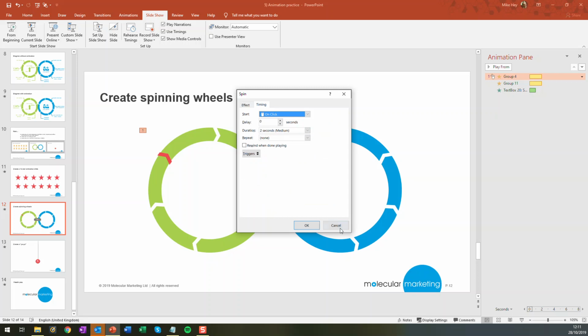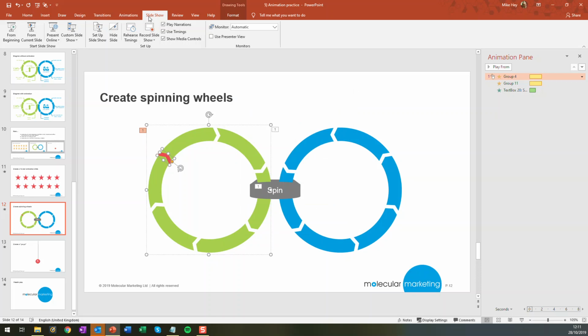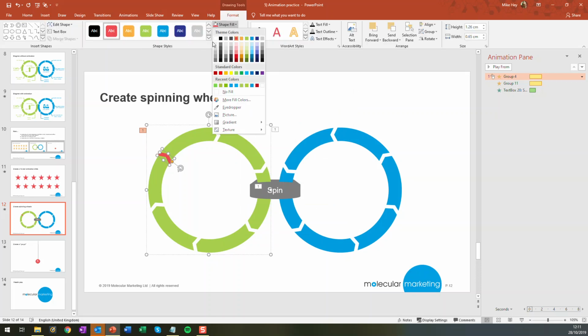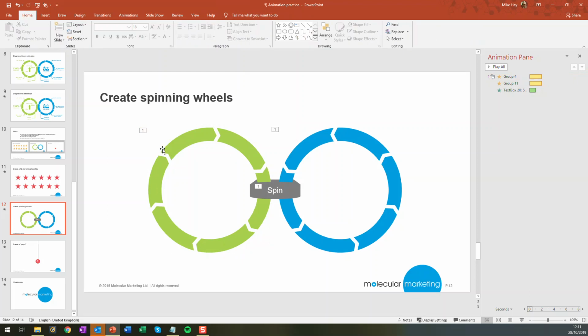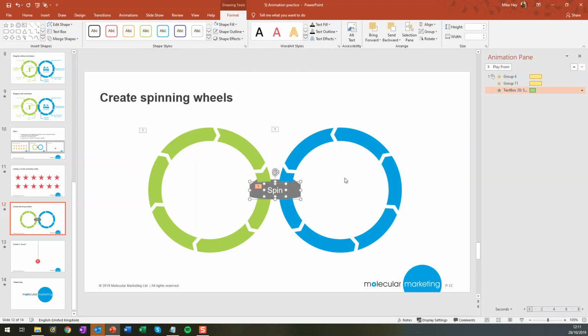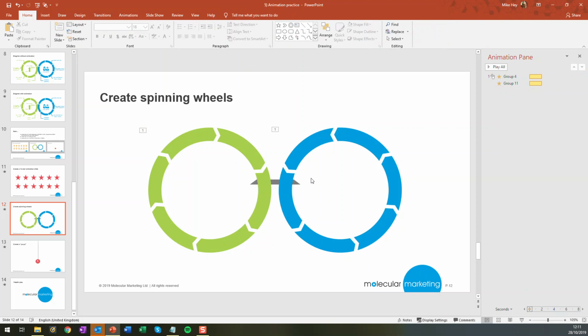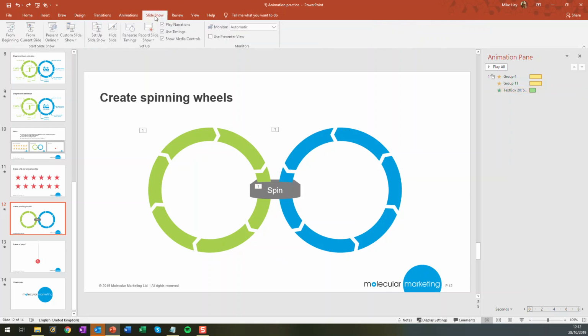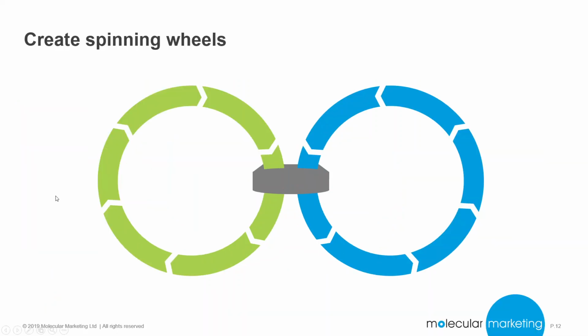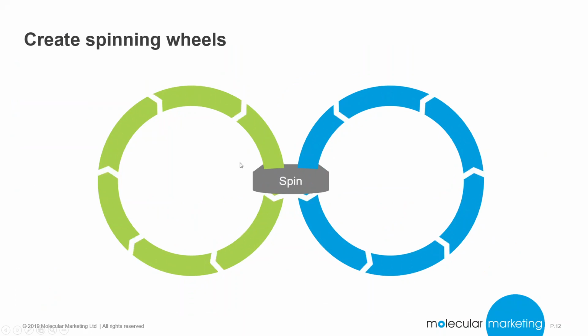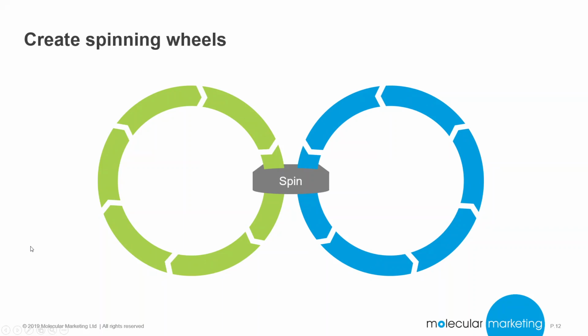So I'll just cancel that. I'll change that back to white. So actually it's the chevrons that actually move. To add to the effect, I've added this box in front of the rings. So as you can see, I put a little shape behind it, and then I've put this box in front, so it appears as if it's disappearing into the spin box. So just to show you again, there's the rings, there's the chevrons, and it comes like this, and we'll add the word spin afterwards.